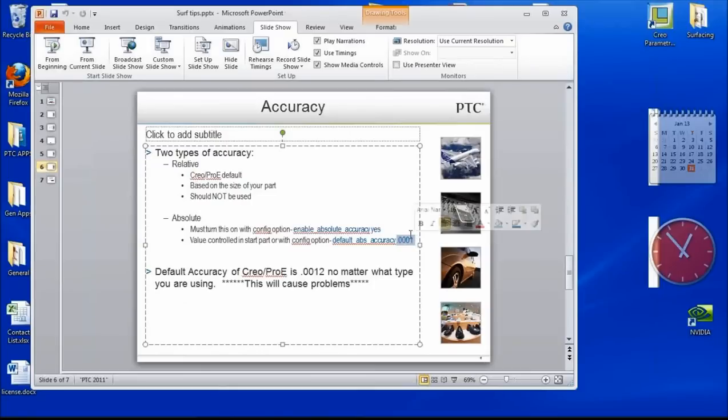That is 0.0001. It is the accuracy I always used when I started doing surfacing work a number of years ago. After reading some of the material, I have found that it has always worked out well. By default, this is the value within Creo/Pro E, but this is what I believe you should use right here. This is what starts out. That's the value you should use.